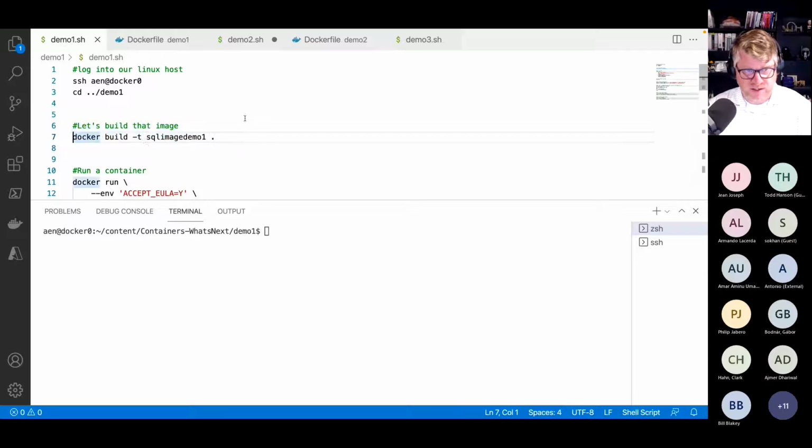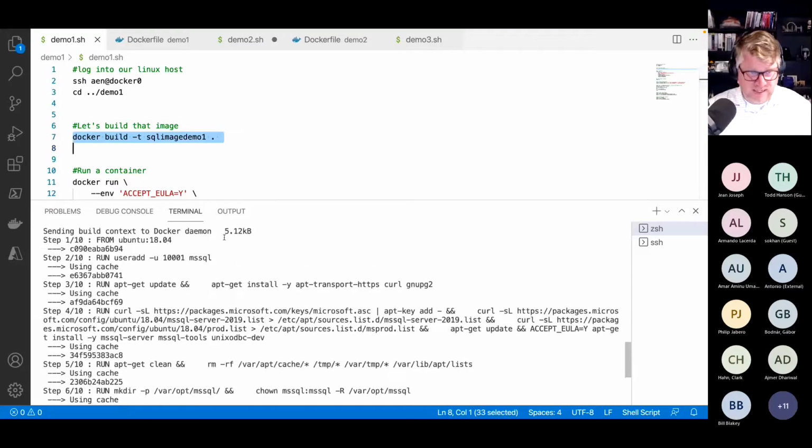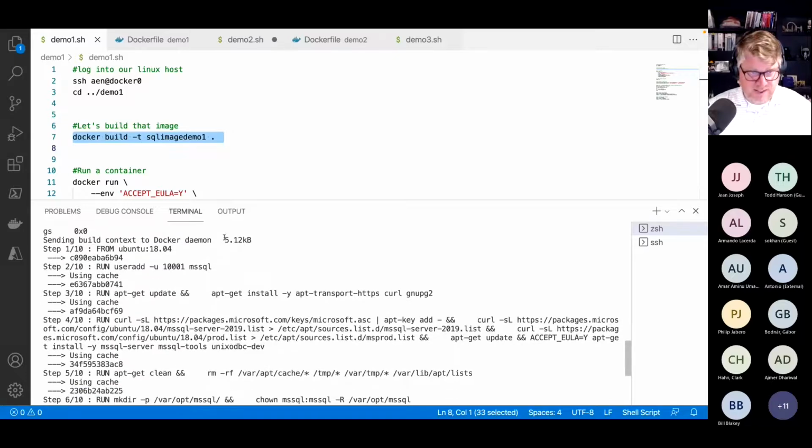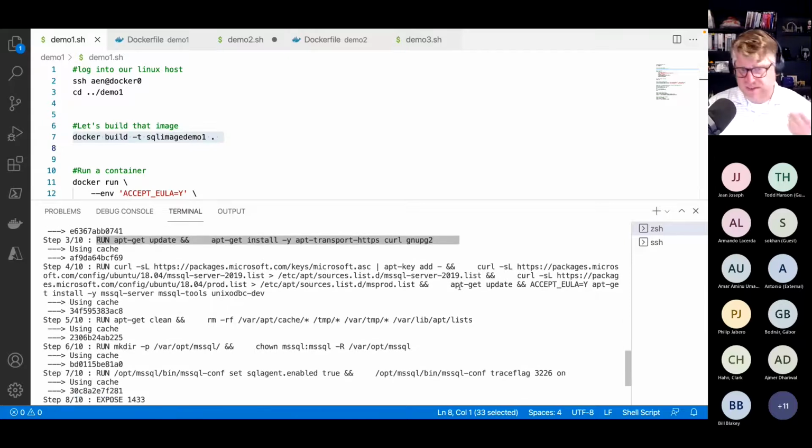The first thing that we'll do is build our image. So I'll do a Docker build -t to give it a tag or a name. And then I'm going to have a local build context, which will look for a Dockerfile in the current working directory. So let's go ahead and run this code here. What that will do is run all of the steps that I've defined inside of the container. So remember, from Ubuntu 18.01, then I'm going to add a user, and then I'm going to update my packages and install some base packages, going through all of the steps that I just walked through.